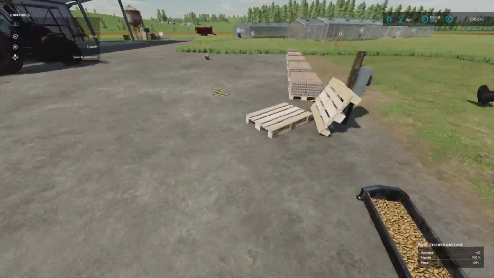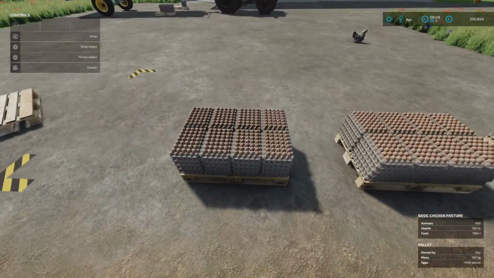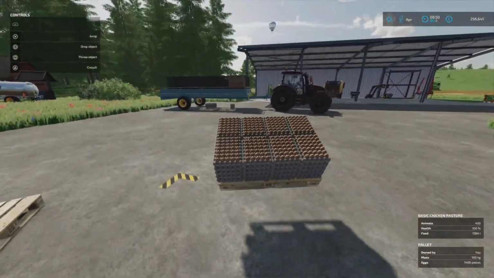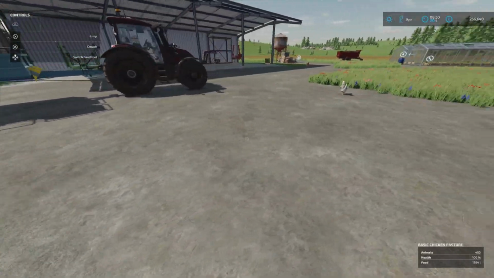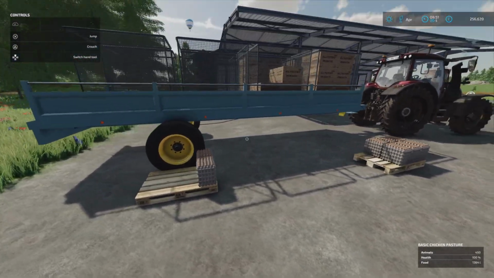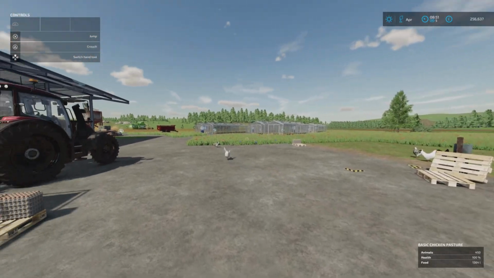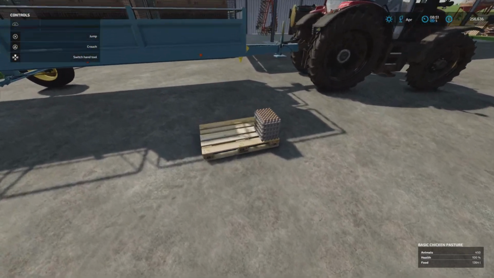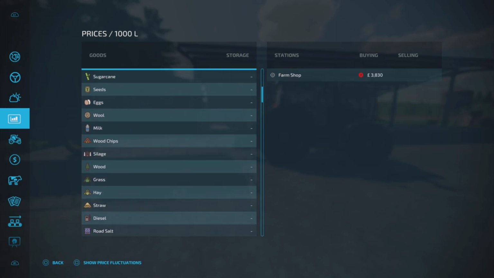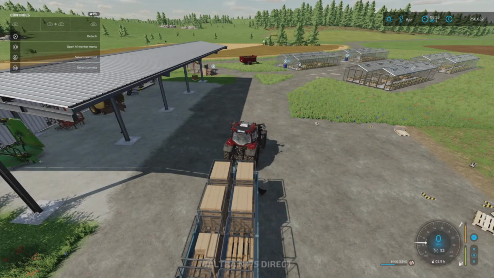Get these loaded up and then we'll get them sold, and that will give us some more money to play with. So I've got an idea of the chicken coops that I want to get, and obviously the cow barn, which I know I'm definitely going to be getting. So we're going to go with the cow barn just now, and then hopefully, if all else works out, we'll get the chickens. But I want to make sure I've got enough feed for them all. Right, eggs. There they are. They're selling currently at the supermarket, 2593. Right, let's go.